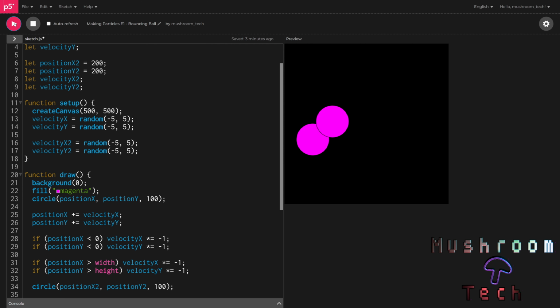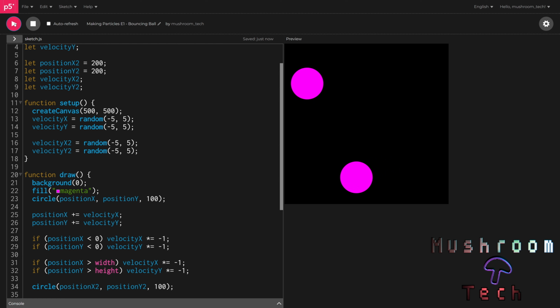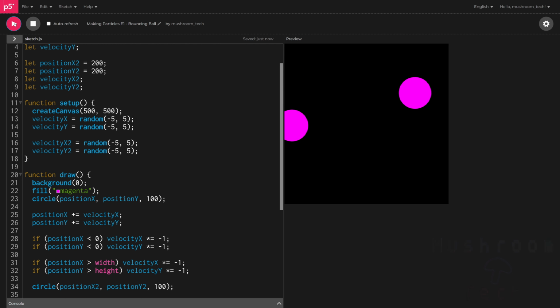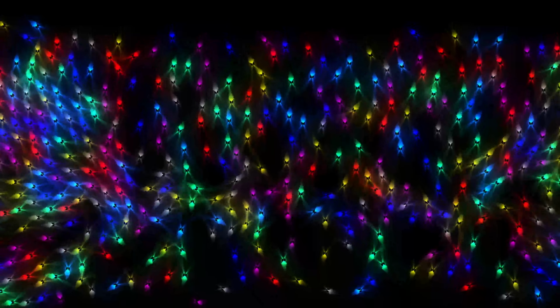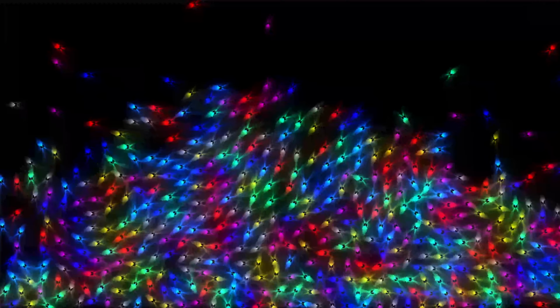And what if we wanted 3 balls, or 4 balls, or 1,000 balls? Not only is this really messy and makes your code really hard to read, at some point you might want to change the way your particles work, and then you have to change the maths for every single one of them. And you'll make bugs. So many bugs. Frustrating, annoying, hair-pulling, sleepless night bugs. There is a better way. Let me show you how.